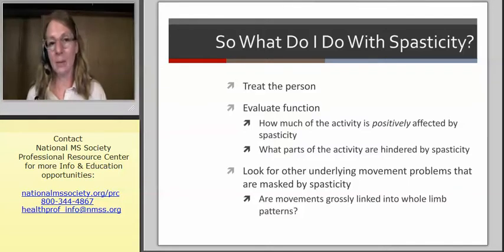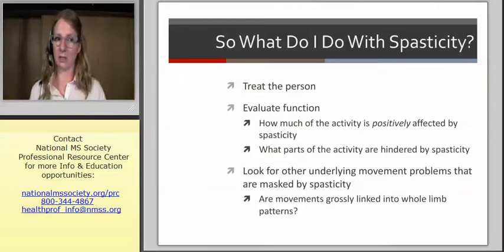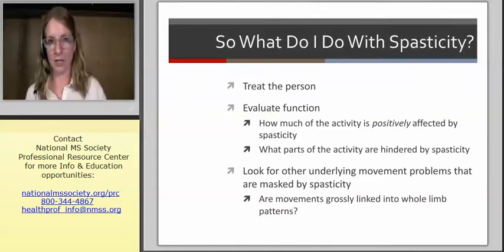We see a lot of patients that stand up very straight on just a little bit of plantar flexion and a little bit of quadriceps spasticity. And if you take that away with too much baclofen, then they can't stand up when they want to get out of a chair or after they use the restroom. So sometimes a little bit of spasticity helps, especially if they've had it for a long, long time and they're used to it.